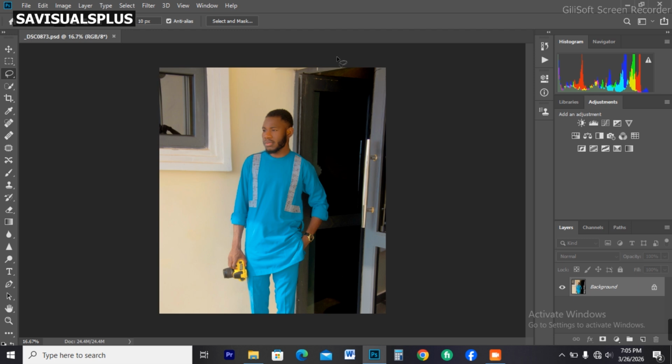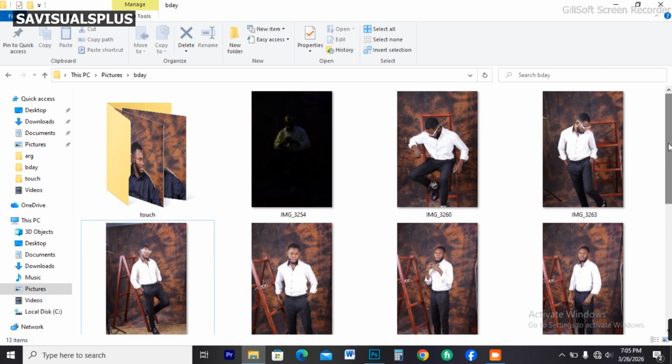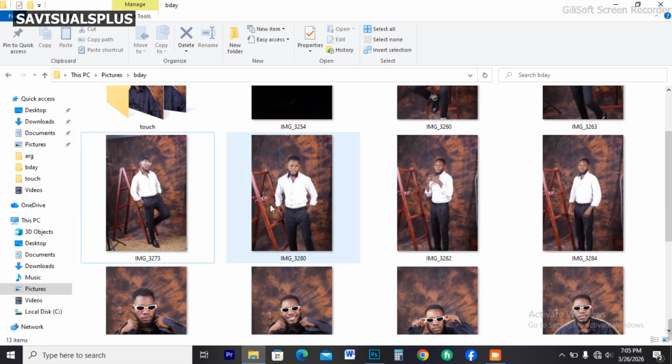It still works fine. So the next thing is to go to where we can import the image that we want to work on right now. So I'll quickly go to my folder here. For the purpose of this one, I have a whole lot of images here, but I think we just need to select just one for the purpose of this tutorial. You now come to this side, and let's choose this one here, the one you can see with the light blue check on.